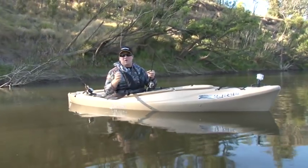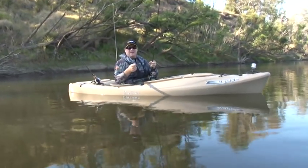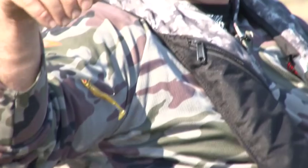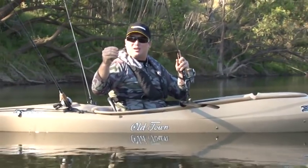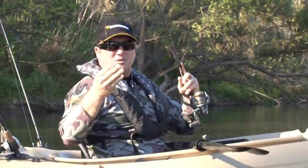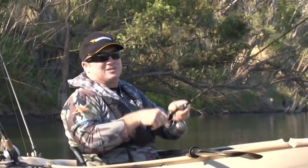So it's gone a bit quiet on the suspending jerkbaits now, and the boys are over there throwing a jerkbait and a little spinnerbait. And on the spinnerbait, they're getting a lot of little taps, which are short strikes, probably hitting the blade. So I'm just changing now to a little Atomic 2.5-inch paddle tail in the smoke yellow core colour. Just a nice little natural colour, looks like little gudgeons and stuff that swim through here. So hopefully, as the fish are a little bit shut down, a smaller presentation like this might turn those taps into a bite.